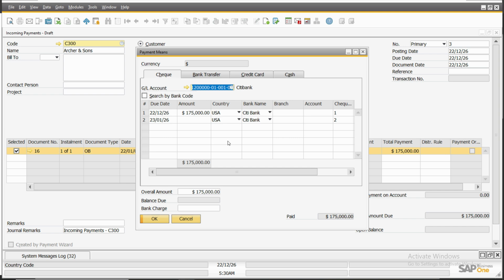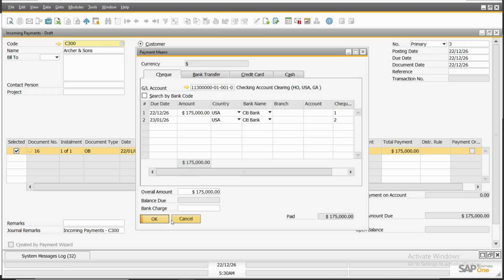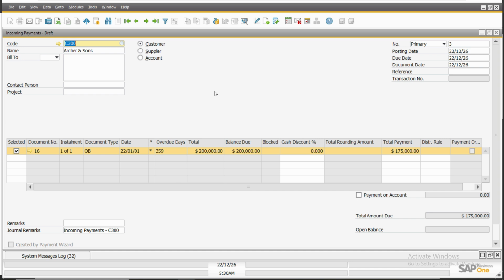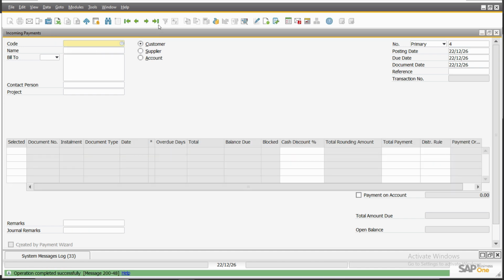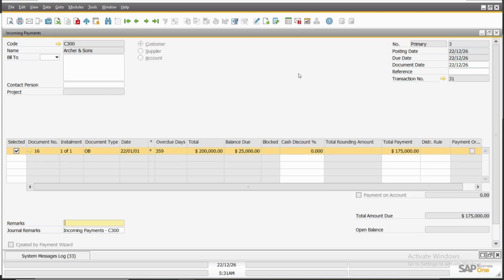So that's why we'll keep it to account clearing. Click OK and let's hit continue. Click add, go to the last record, check the journal entry effect. Now whatever we have received goes in checking account clearing and Archer & Sons as credit against this.